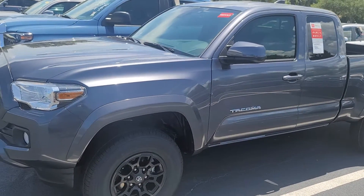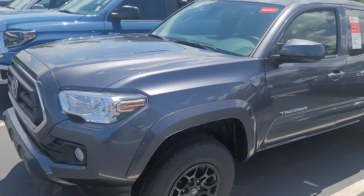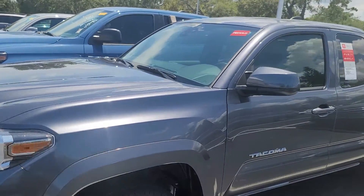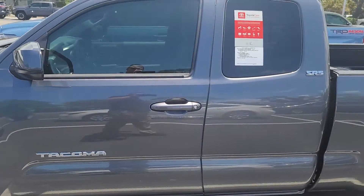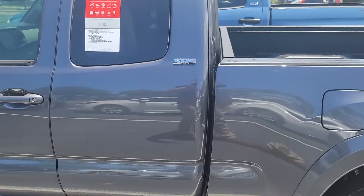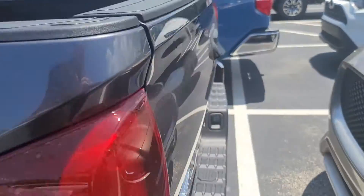Ron, this is Matthew at Toyota Melbourne. Hey, this is your Tacoma you were asking about right here. You can see the front of it. They have the keys for the inside but I can't get inside right now. It's going to be the regular interior for Tacomas. I'm just gonna show you the SR5 right here, just like you said — access cab, longer bed, and it's a 4x4.